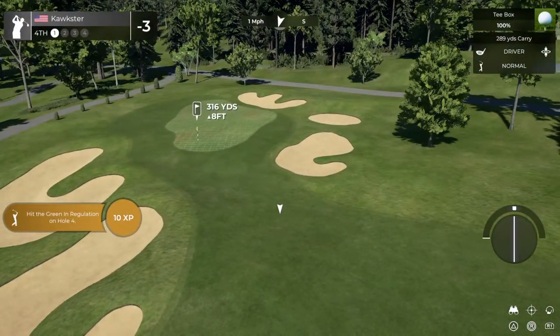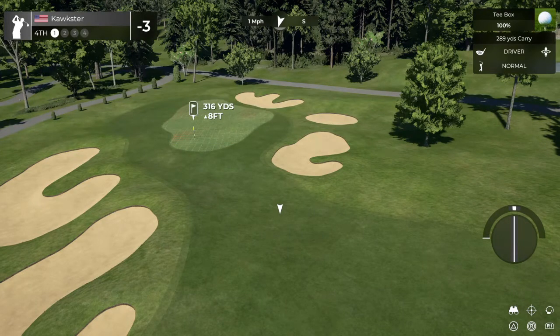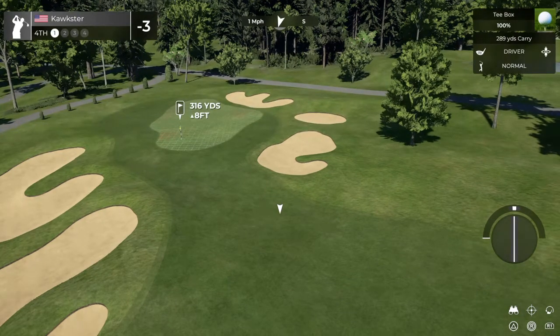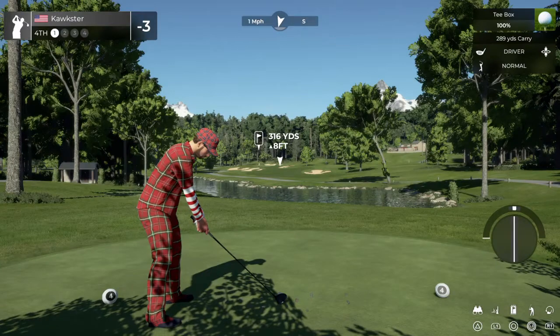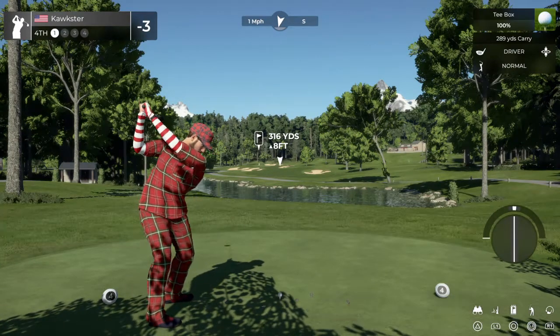This is almost drivable, looks like. Up 8 feet. Obviously no wind today. I am going to switch my driver, I think, before I play the next event. I have a 289 carry driver. You know, I really like it because it does have forgiveness.